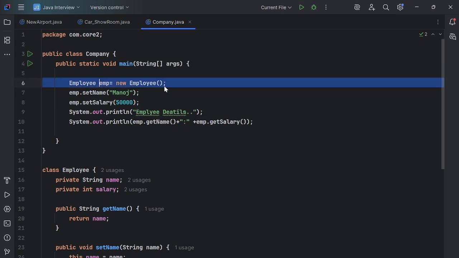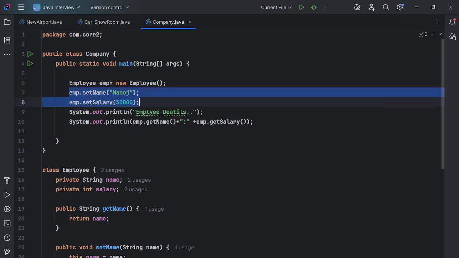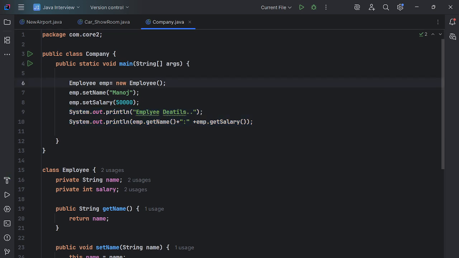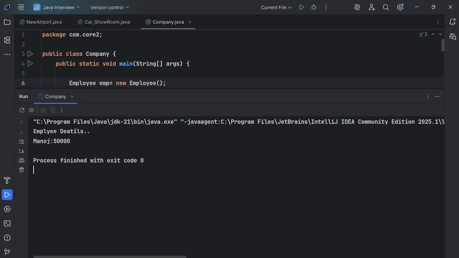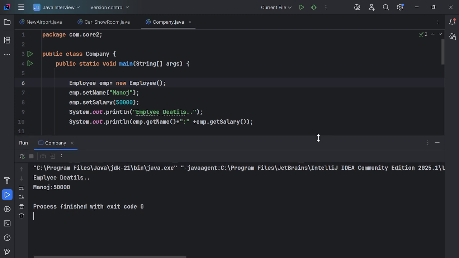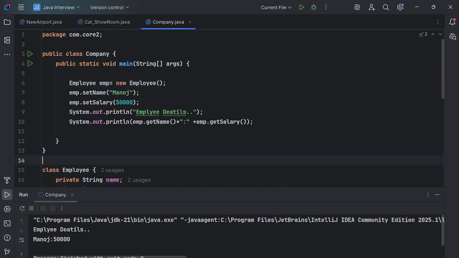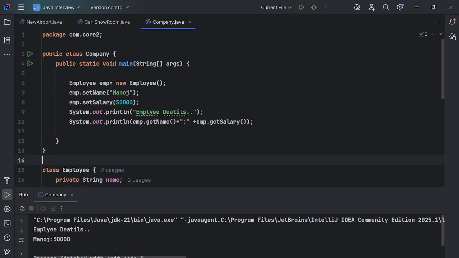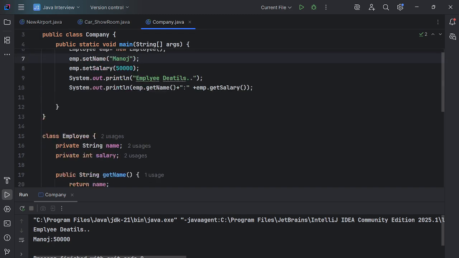Here we are creating an object of the employee class, setting the name and salary for the object, and now we are accessing and printing the employee details. Let's run it and see the output. After running, we are getting the employee details: employee name Manoj and salary 50,000. Like this, we can set any number of objects and get all the employee details in this company class, guys.